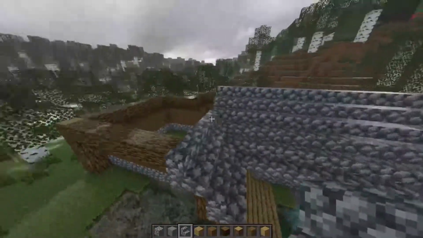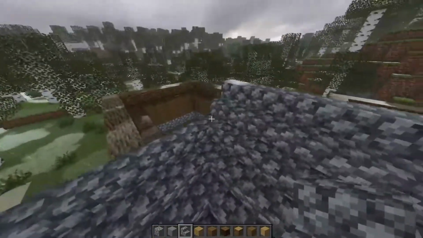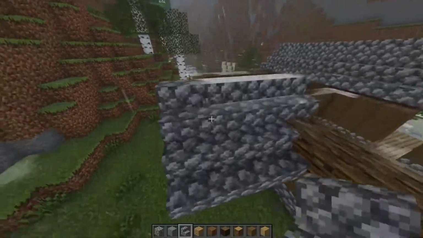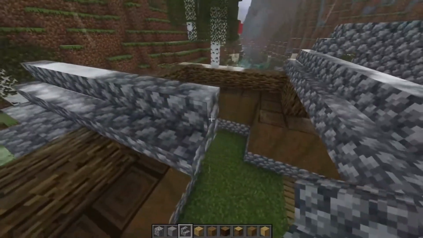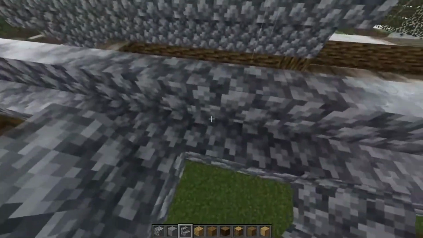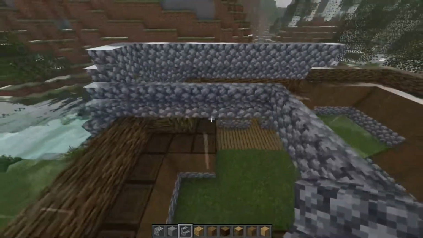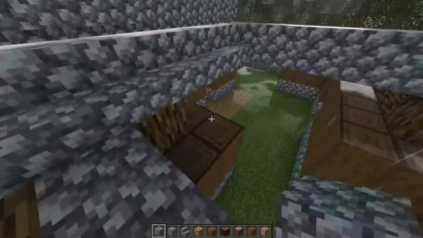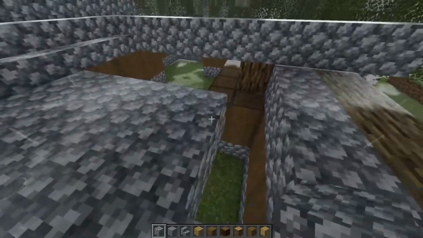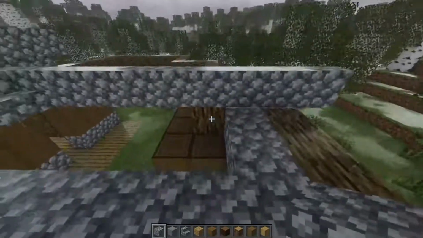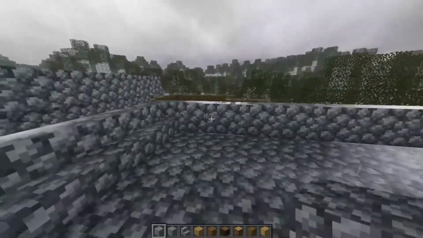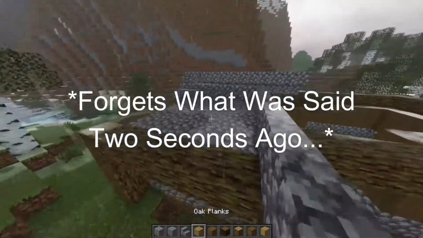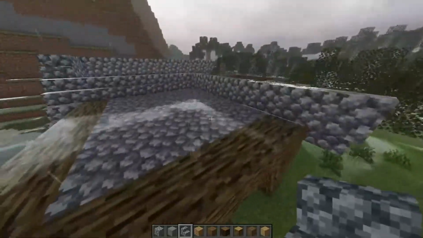You see, I don't actually plan to carry this roof all the way up. As you may have noticed, I'm breaking the roof into multiple different peaks, which adds a lot of interest to the build. So I can break these out, put that guy there, and then that allows me to fill this in up here with cobblestone. This, A, saves on materials, because cobblestone's super easy to get. Wood is not as easy unless you have a farm for it. But B, it adds an area up here you can use to put a nice balcony or something like that.